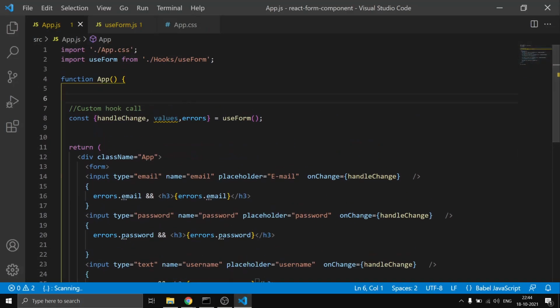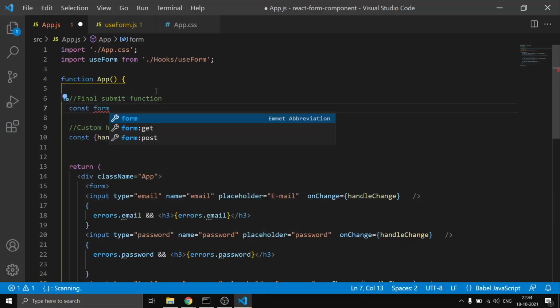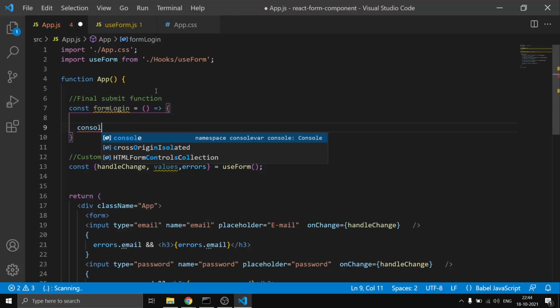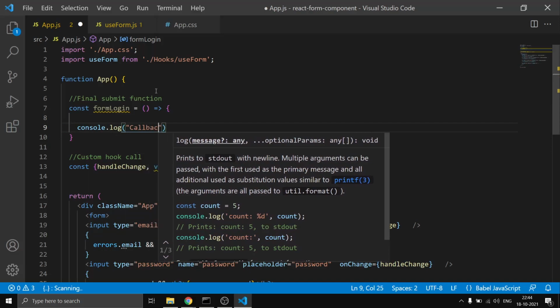Let's create a submit function for this form. This form login function will be the callback for the submit function. So when you submit the form, this function is going to be invoked.